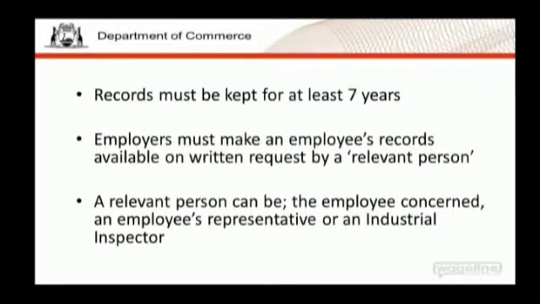So who's a relevant person? That could be the employee themselves. That could be an employee's representative, so say a union representative or someone's lawyer, or an industrial inspector. Industrial inspectors are the investigators from our department. If we hear about a breach, it's the industrial inspectors who will go out and investigate that breach and see if there has actually been an underpayment.